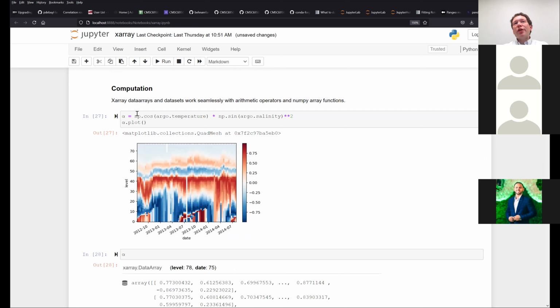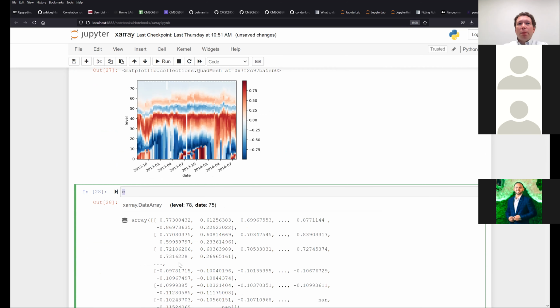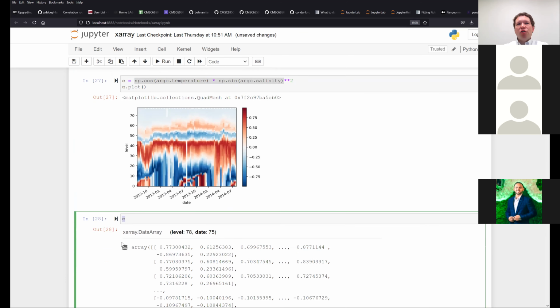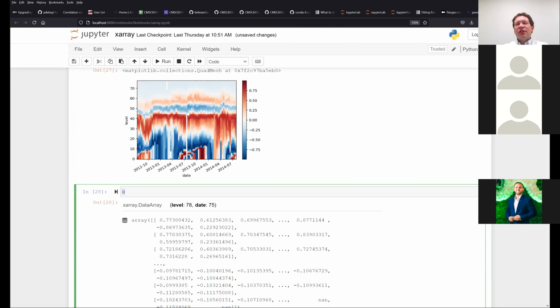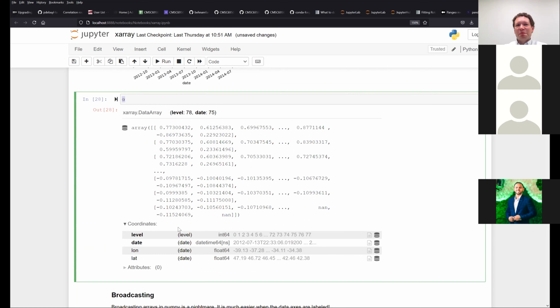So when you do arithmetic or any kind of mathematics on Xarray objects, what comes out is another data array. And it's all point by point. So since temperature and salinity had levels and dates, well, that means this alpha thing is also going to have levels and dates. This has no physical meaning at all. This is just a pretty picture to demonstrate the feature of it.